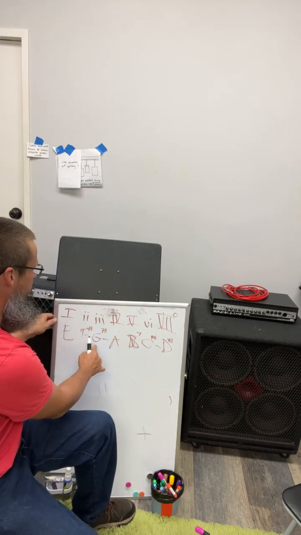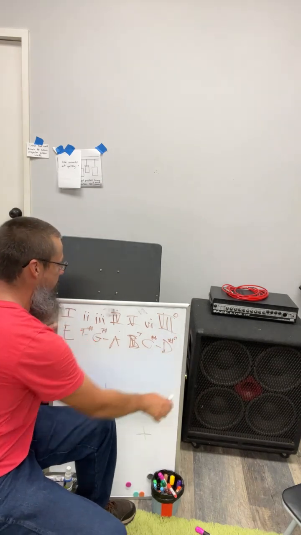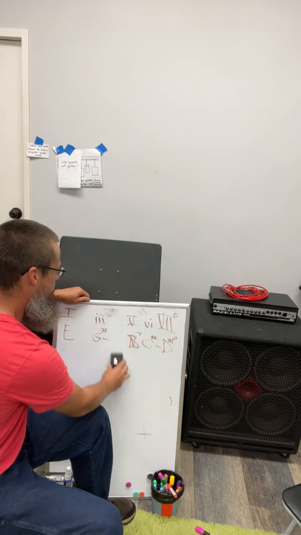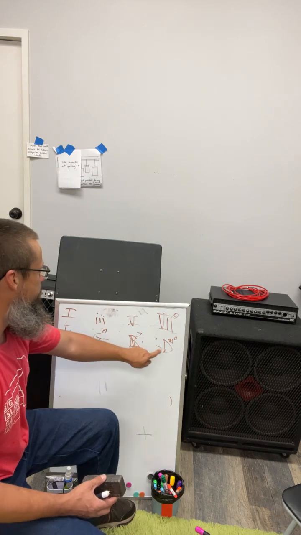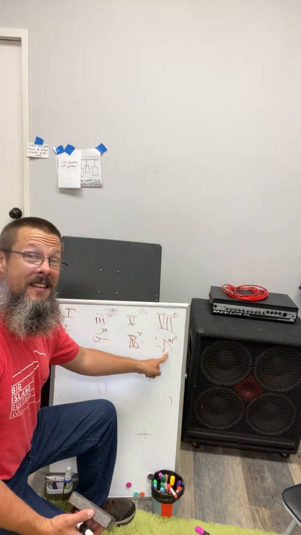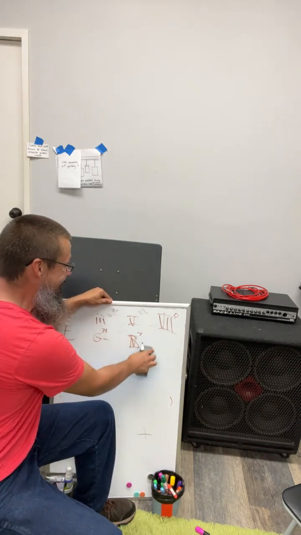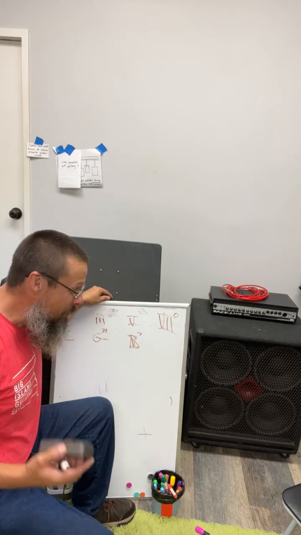The minors are 2, 3, and 6. The majors are 1, 4, and 5. The diminished is the 7th. And when I get rid of all of this other nonsense, the 2, the 4, and then I get rid of this, I'm left with 1, 3, 5, and then the 7. D diminished is a lot like a B7. We will talk about this in a further episode and a lesson of this.